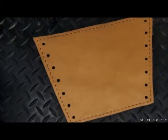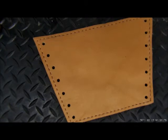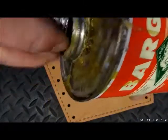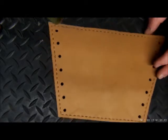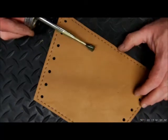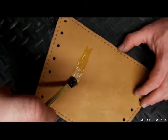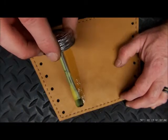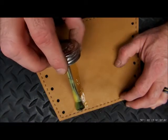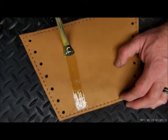Main reason why I'm putting that line on there is because I get to break out the barge again. You guys, girls, people, whatever, watch my videos, you'll know that I'm a barge fanatic. I love when I break out the barge because I know I'm doing a leather project. Leather is involved. Alright, so I put those lines there so I could stay within the lines. Give myself a little leeway. I left myself like an 1/8 of an inch, 1/16 of an inch on either side for error.